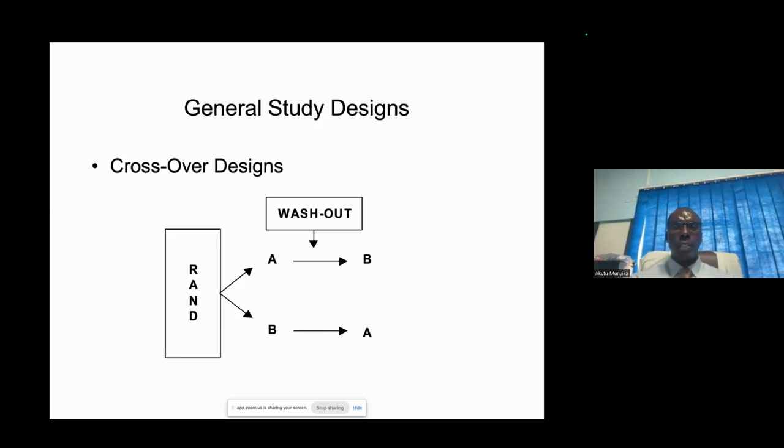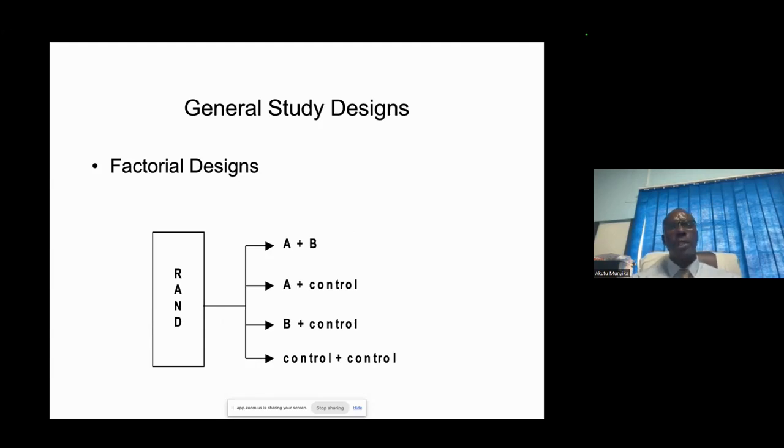Then there is a crossover design where, depending on the intervention that is done, you can have a stratification where you have group A, group B, introduce the measure, whether it's a procedure or a new treatment, and study the different groups by crossing them over. This is also a different type of study design that has been looked at. And like I said, there are many others, but this is just to mention a few.